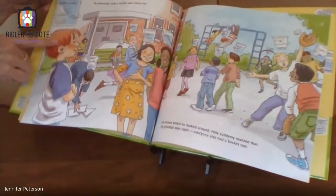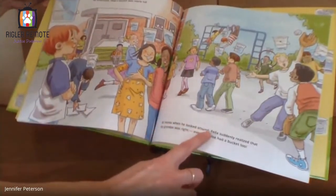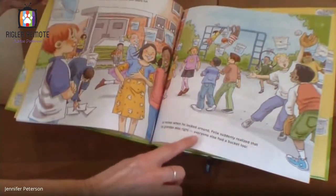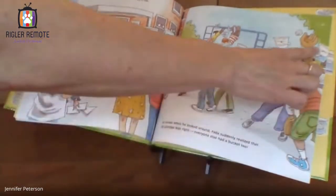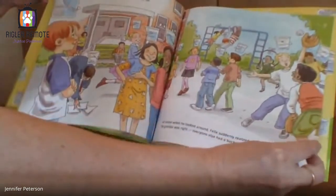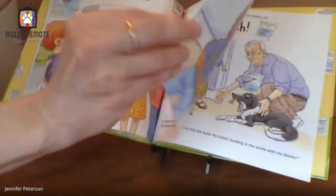You see it there? At recess, when he looked around, Felix suddenly realized that his grandpa was right. Everyone else had a bucket too. All the kids have buckets. Turn the page.